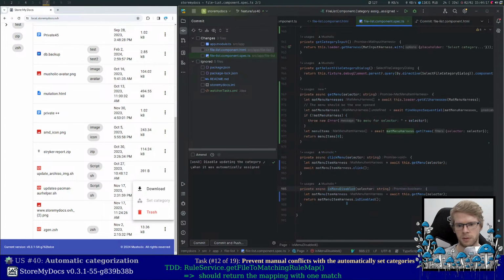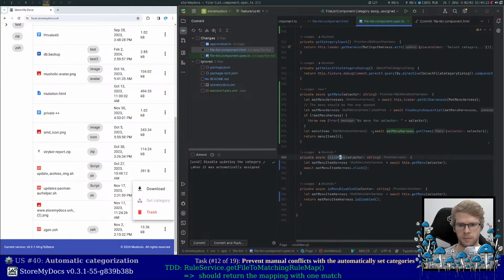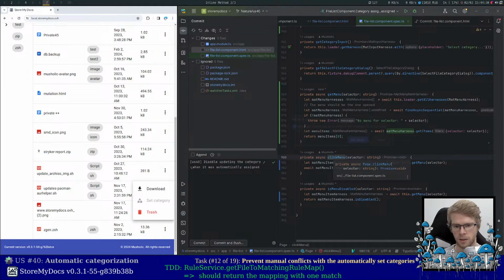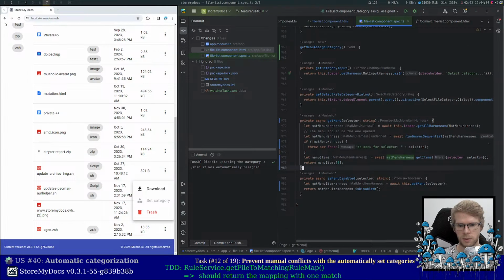Maybe I don't need to have a function to, I would like to inline these methods and this one also.